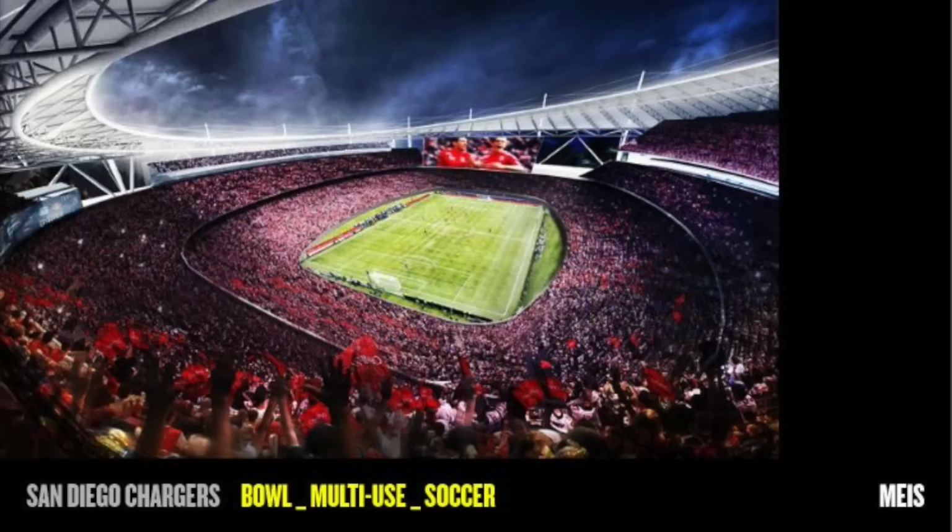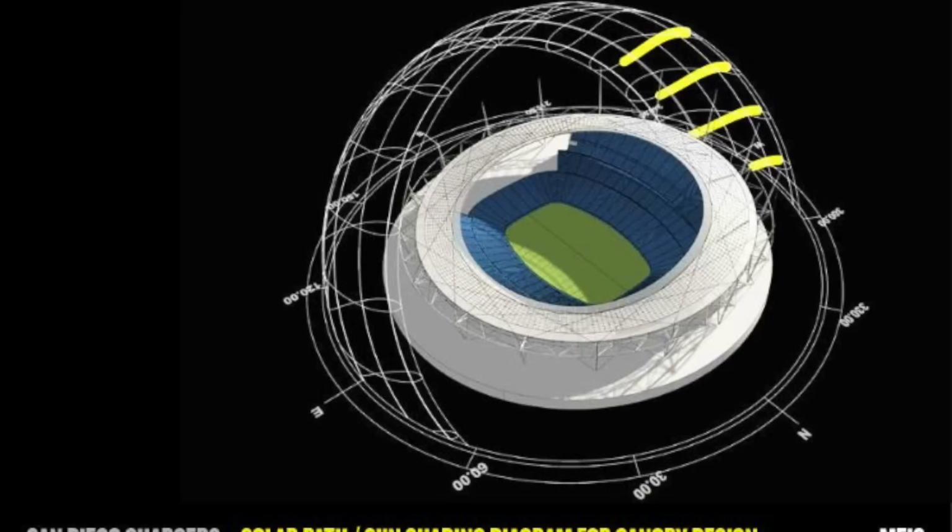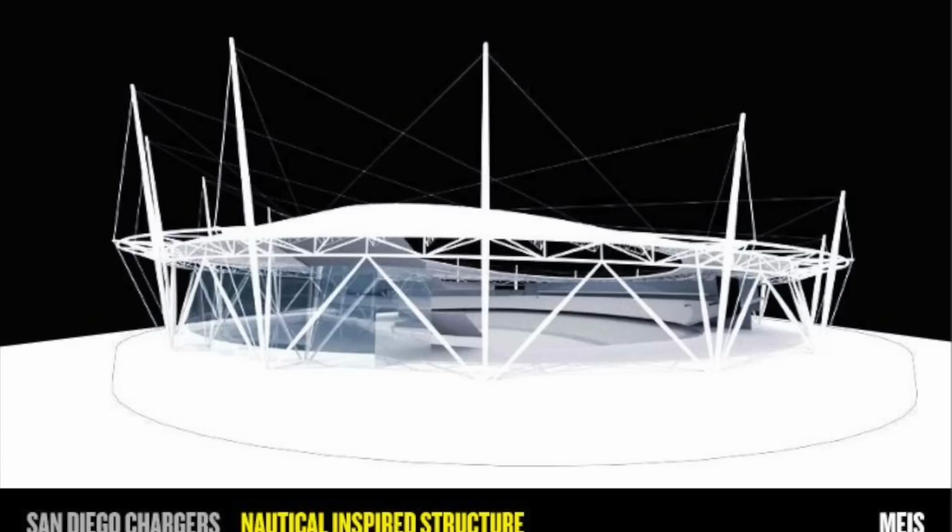And there you can see it. It does more so look like a soccer stadium, and it was mixed use. I'm sure all of these were mixed use, but this one, it wouldn't surprise me if this was developed by European architects, just based off of the way this looks. This is definitely like a newer type soccer stadium, but there you can see the different renderings, and then that is just a better look of the inspired structure, the way the cables go. They wanted to mimic yachts, I guess, which is understandable, but I don't think this rendering is very good when you compare it to the other two in terms of San Diego stadiums, but none of these ended up happening.